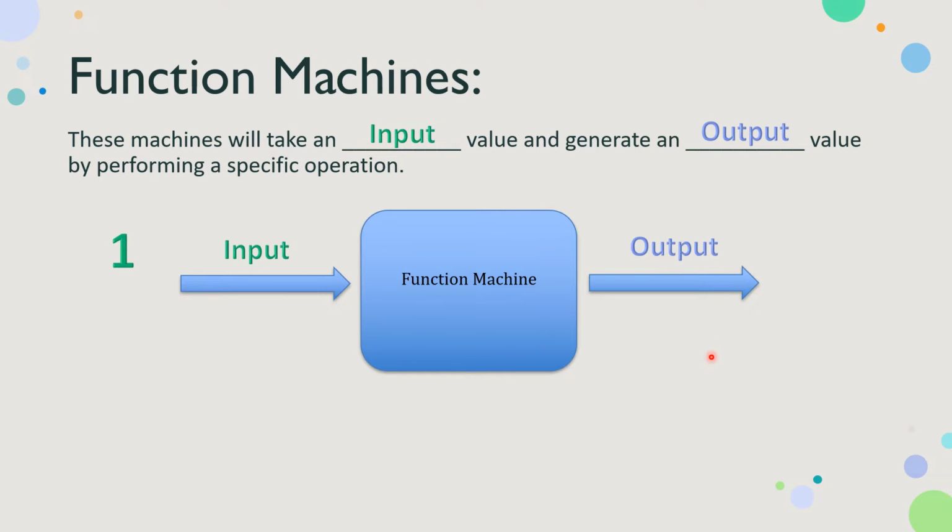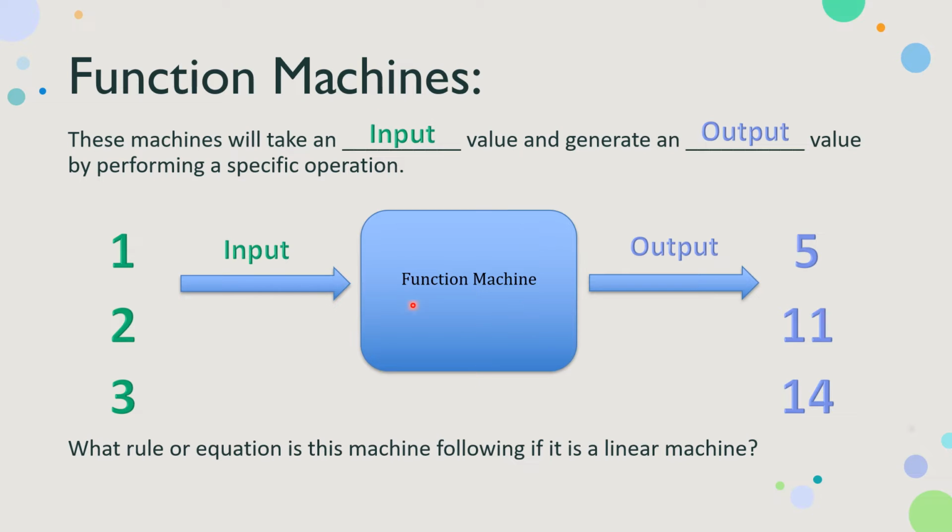So let's see what happens when we take the number 1 and put it in. If we put 1 in, the 1 enters this machine here and does a bunch of mathematical operations to it, and when it comes out, it looks like a 5. Okay, and then 2 goes in, comes out as 11, and 3 goes in, and something happens to it, and it comes out as 14.